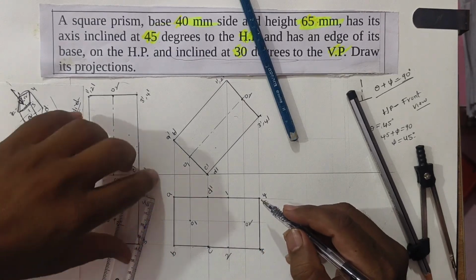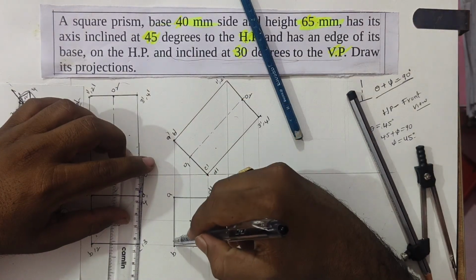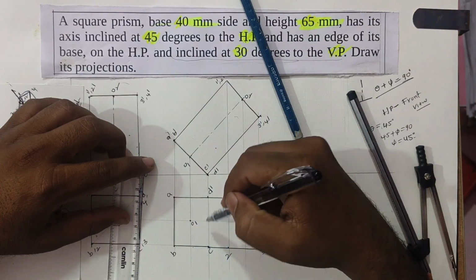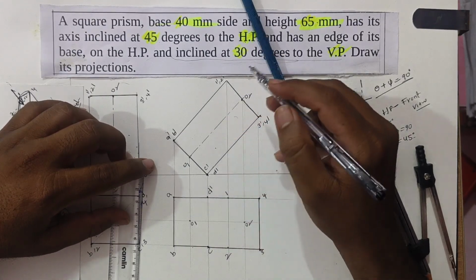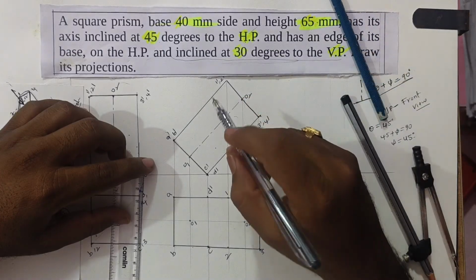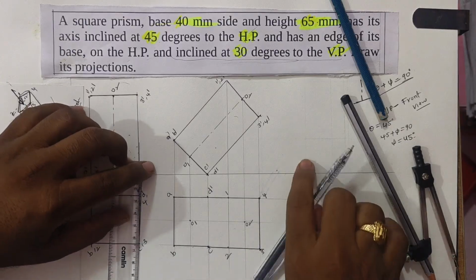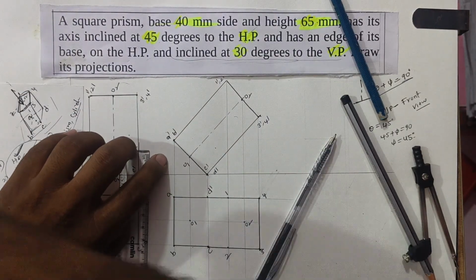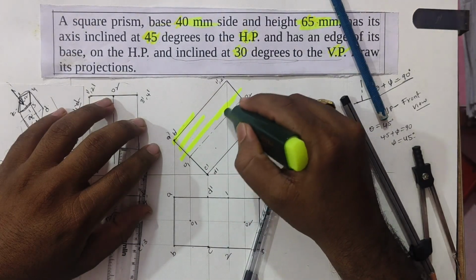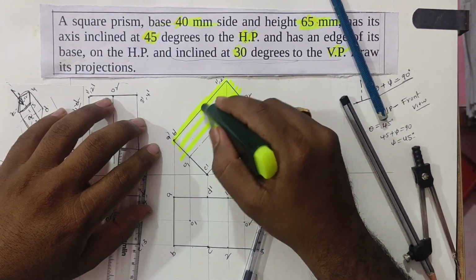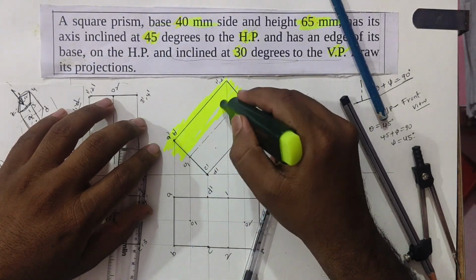Now let us see whether all the base edges are over or not. So AB is over, BC is over, CD is over, CD is not over. We have to identify whether it is dotted line or continuous line. Let us look at the inclination of this particular CD. So how to guess whether the particular portion is okay? I already mentioned that you just divide the solid into two pieces.